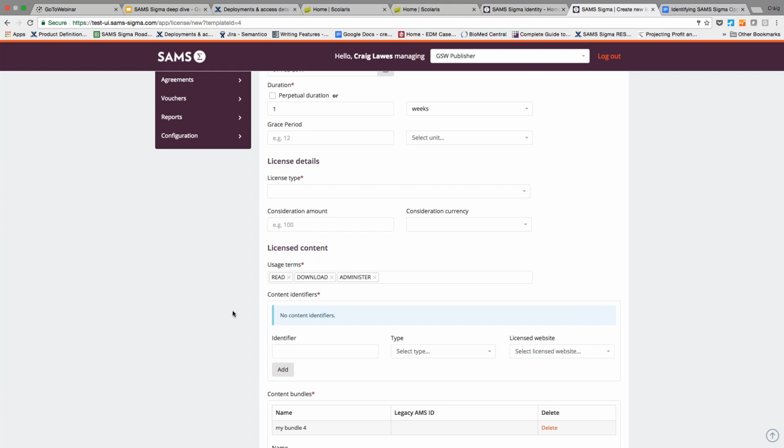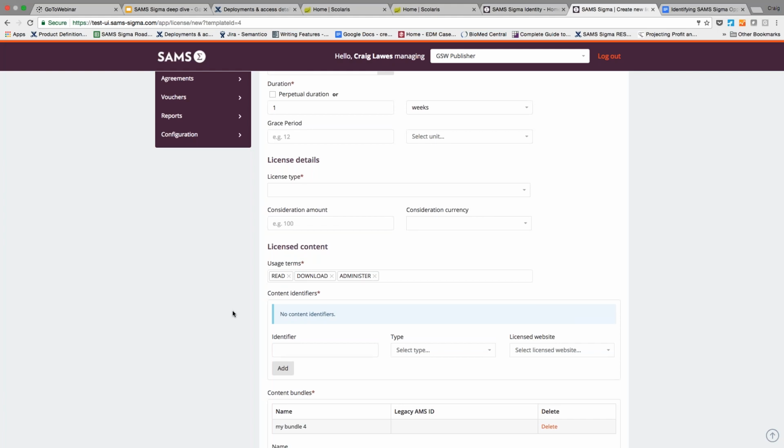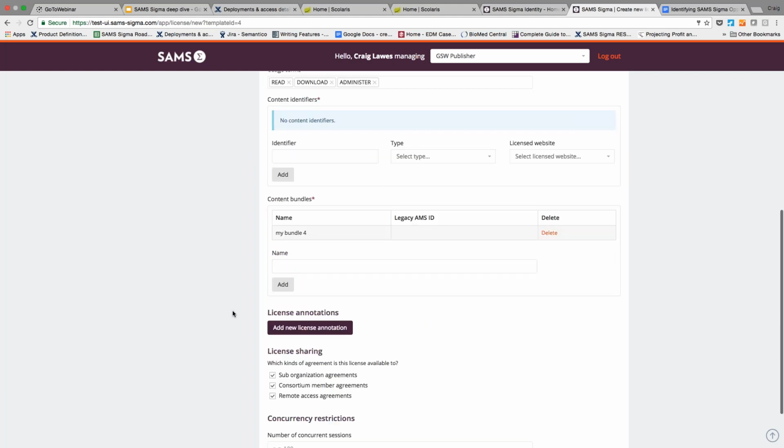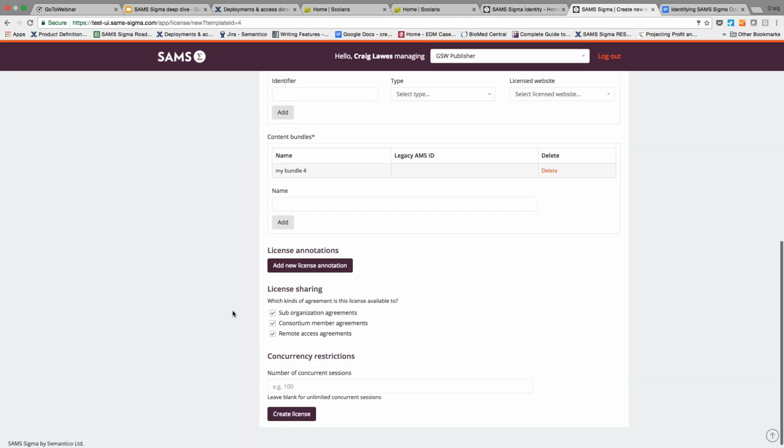And with consideration amount, how does that work? Actually all that is, is giving a publisher the ability to assign a monetary value to this license.